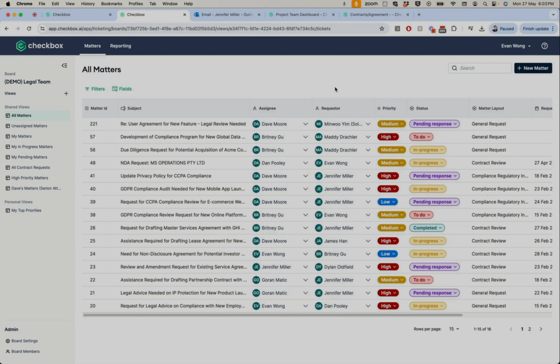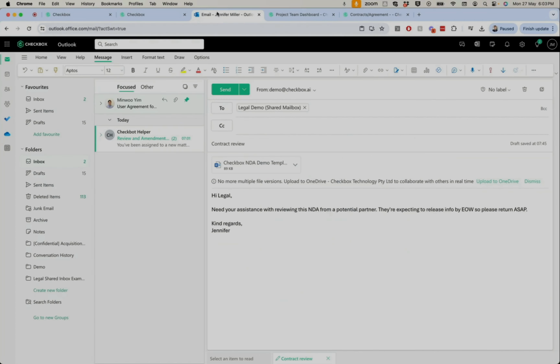And at Checkbox, there are 3 ways to conduct intake. Our philosophy is, how do we meet the business users where they are? How do we minimize the amount of change management that is required in order to roll out a system like this and get visibility across the legal department? So 3 ways. The first way is email. If you're a very email-heavy organization, just know with comfort that your business users can remain in email, whether that's Outlook or Gmail or something else. They can just send emails into legal like they have always done.